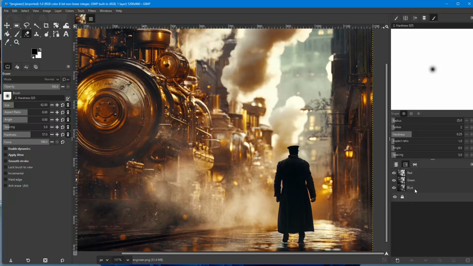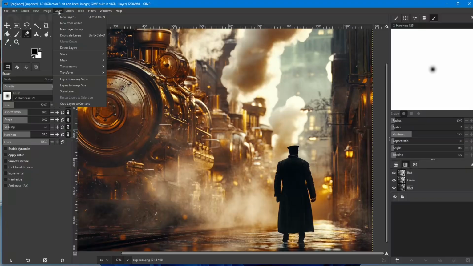It's very easy. All of that was to show you this. We need to tell GIMP, hey, take into consideration how much you can see through these pixels too. And all you have to do is come up here to the layer. Let's go back to, actually I want to leave this like it is so you can see what happens. Come up here to the layer menu, and you come down here to transparency.